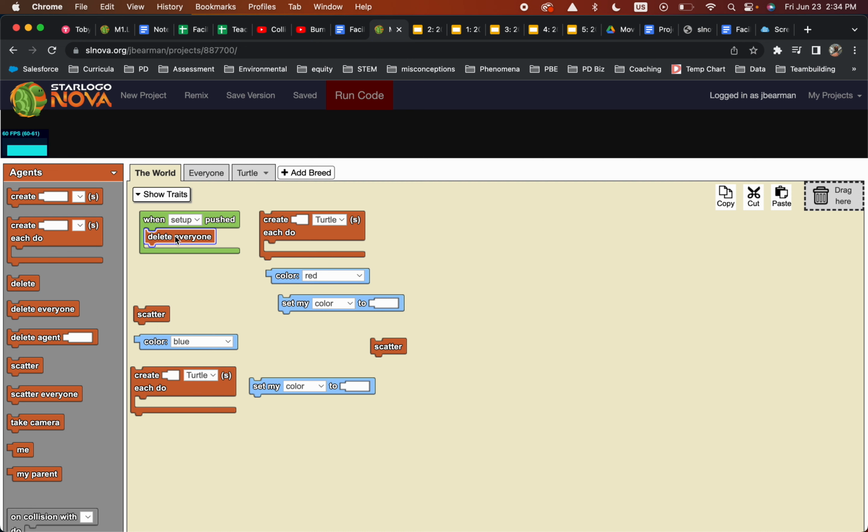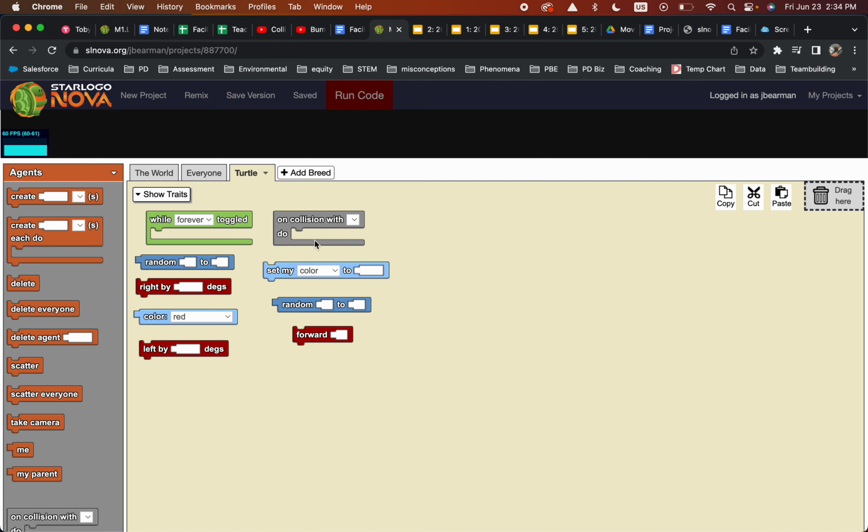So now that we know how our world should be set up, we're going to go over to our turtle block. And you can see you have two blocks here. You've got your forever toggle block, and in this one, you're going to want to set up a wiggle walk. So you're going to want your turtles going forward, and then you're going to want them to go right by a random amount, and then left by that same random amount, and by which we will create some kind of random forward action with our turtles. And you can, of course, decide how much of a wiggle in the walk you want by how great the degrees to which the turtles are turning are.